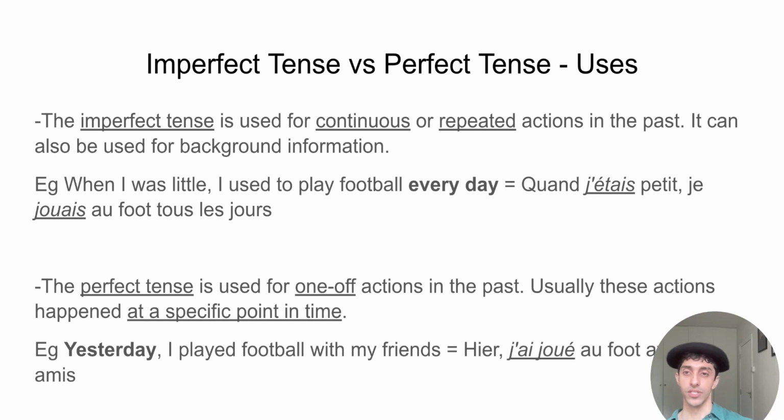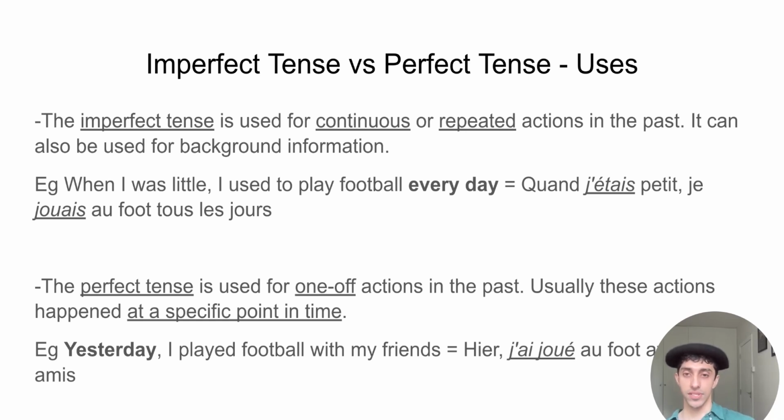And that is because we're talking about an action that happened very regularly in the past. And I've put in bold here the time phrase every day, which really helps us to identify that it's the imperfect tense that we have to use for these verbs, because every day indicates clearly that this must be a repeated action in the past. If you did something every single day in the past, then it is by definition repeated or regular, and therefore you would have to use the imperfect tense. So that is the key, really: the repetition or regularity of the action in the past.